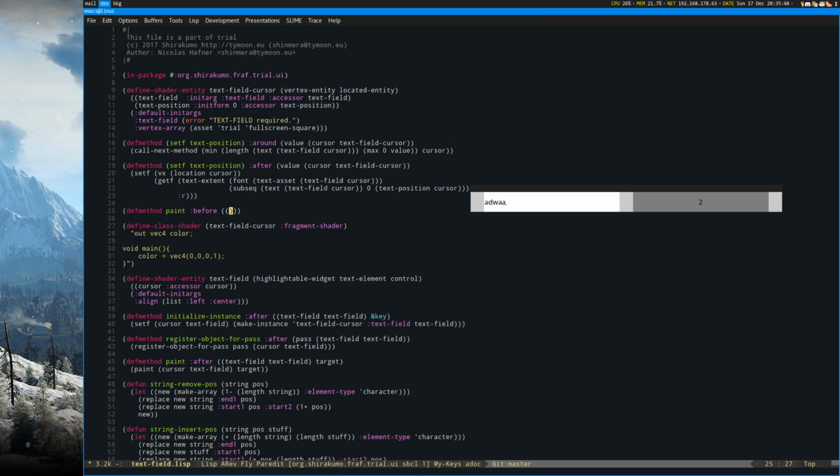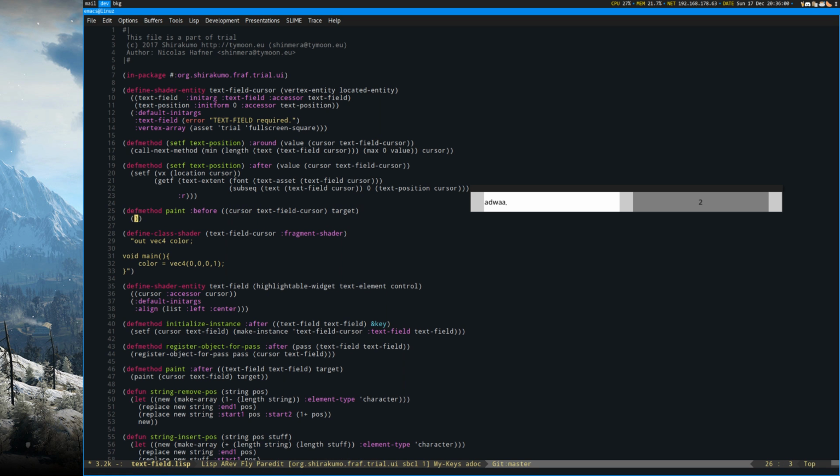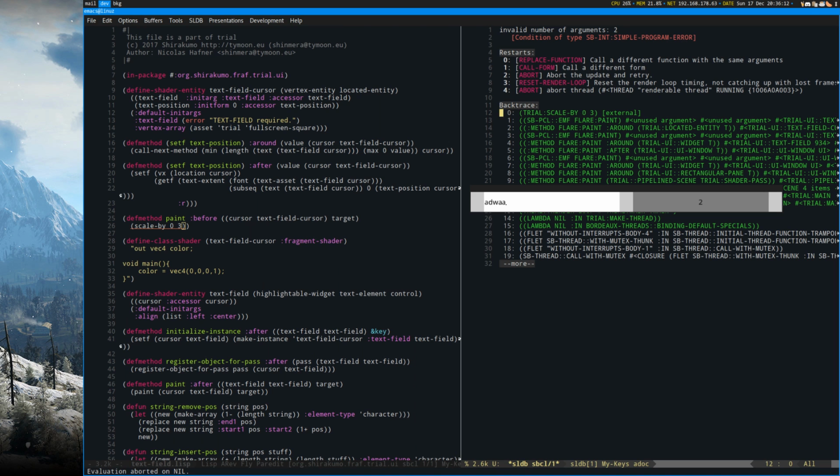Or scale by... what happens if I do this? That's a stupid thing to do.